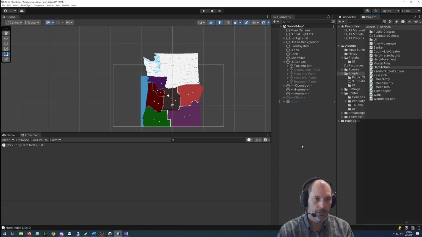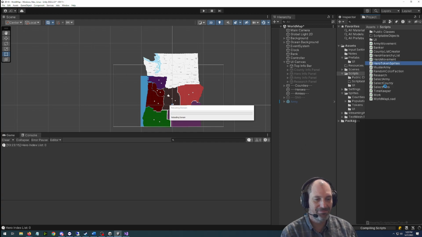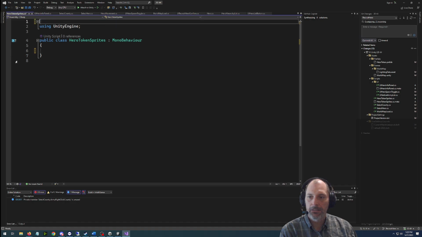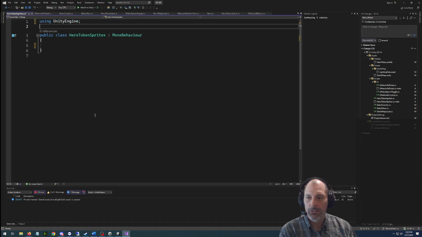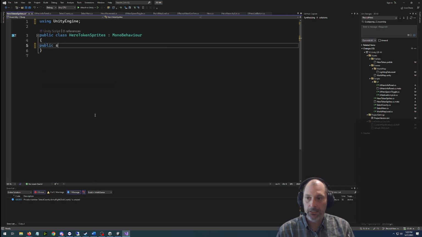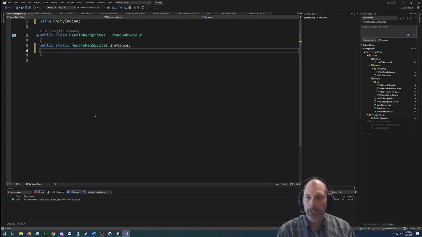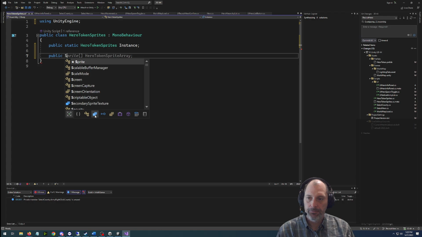hero token sprites. And this is going to be dumb, by the way, but it will work temporarily for what we're doing. We're going to stick this on the controller because everything is on that controller. We're going to do a public static. And then we're gonna add that. Oh, look at that. They want to put an array in there. But we're not going to do that.